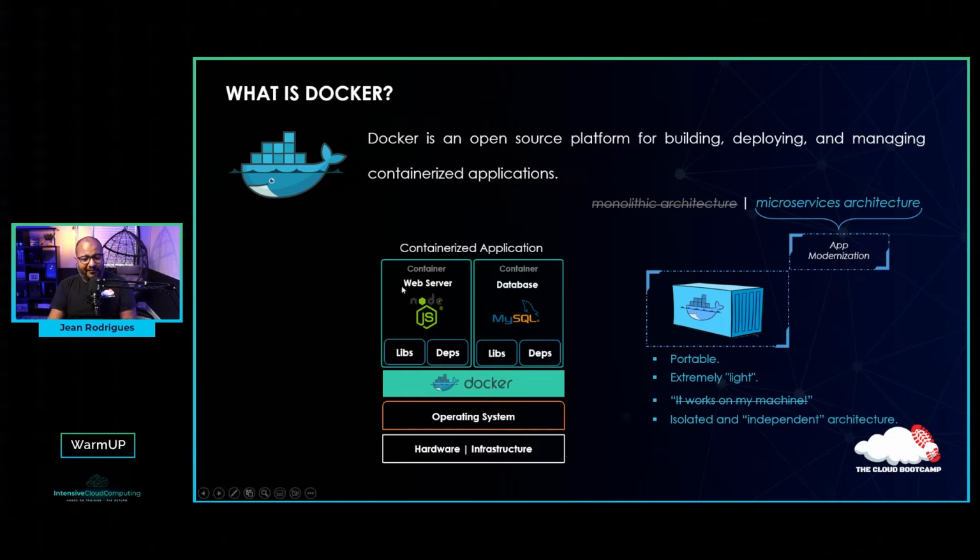Okay, so here is one example of a containerized application where you can see that this could be the representation of a web server, and inside of that you could have the software running this web server or this web application, and inside of that server or that container you would have the libraries and the dependencies to make that application run, right? But you see that there is no operating system required inside of the container, so that's why it makes the container so light. We're going to discuss a little bit more on this architecture shortly as well.